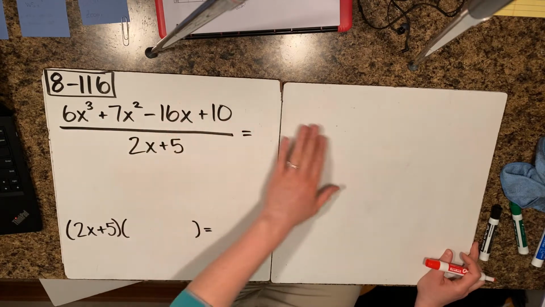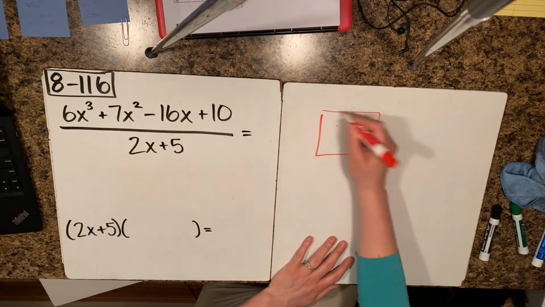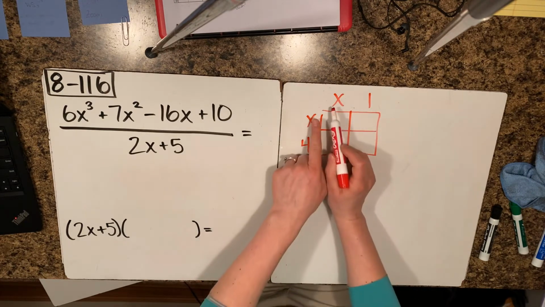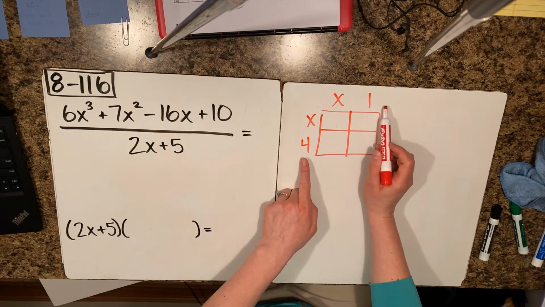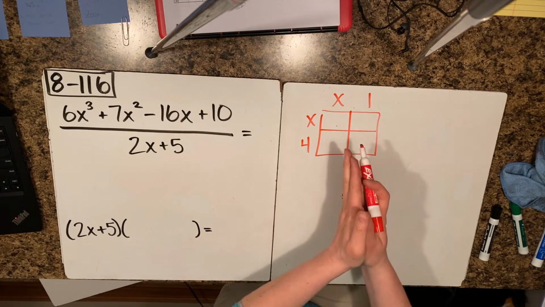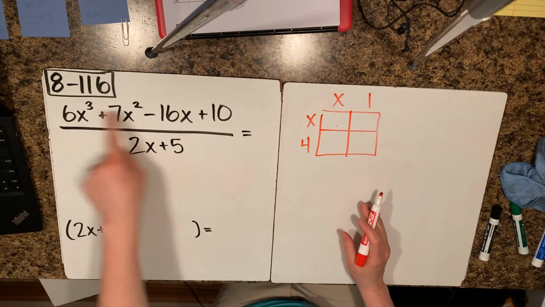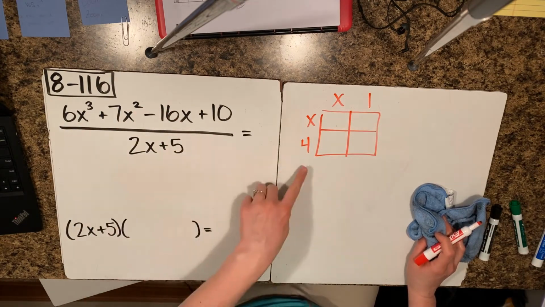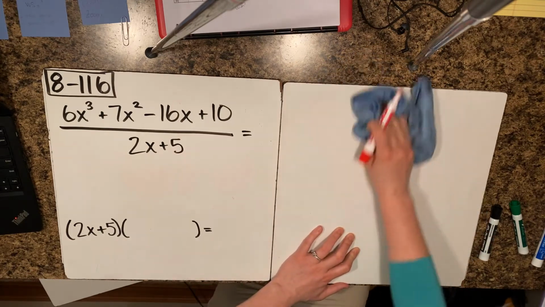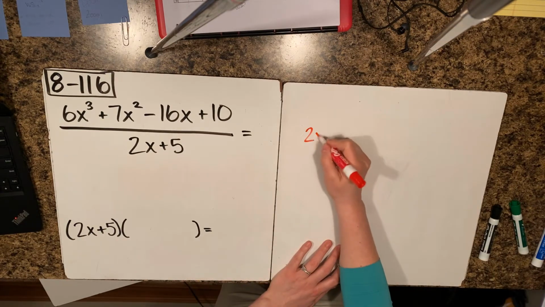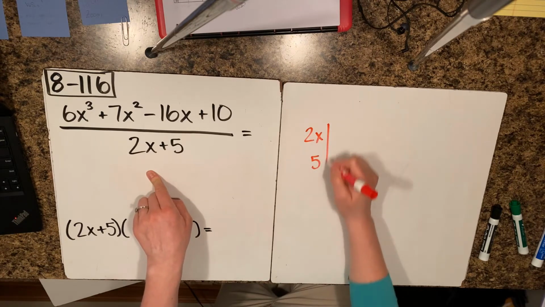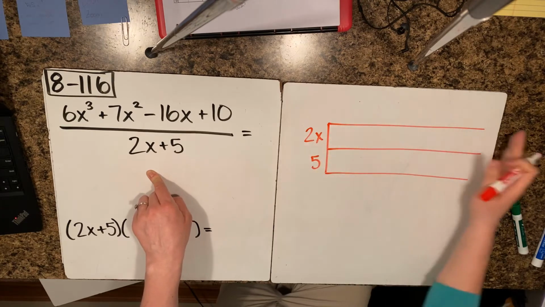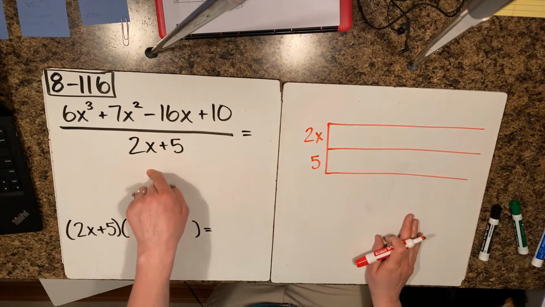Okay, so let's go back. Let's think about our generic rectangle. In Algebra 1, we did some basic stuff like this. And these two things multiplied together is the product. What's inside was the sum. So over here, the top is actually the sum. The top is what would be added up on the inside. The bottom is one of these factors. So I'm going to do just that. I'm going to start with whatever's on the bottom, goes along the left side of my generic rectangle. I don't know how many boxes for sure this is going to be, so I'm just going to leave it open-ended.